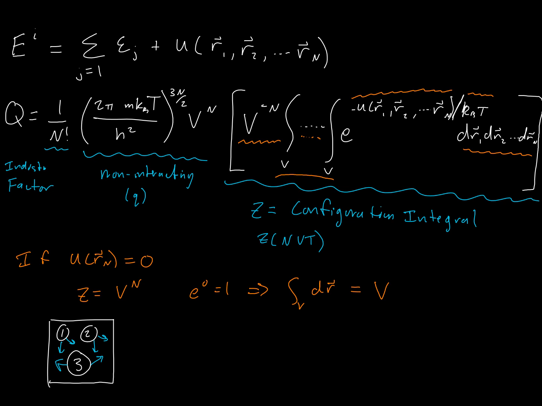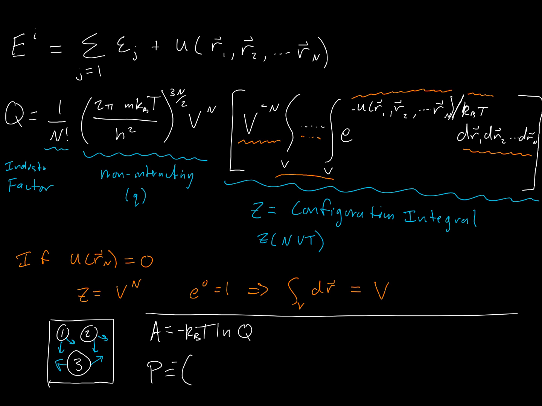So, in the canonical partition function, which is what we're working in, the Helmholtz energy is the most directly related to the partition function. Using classical thermo, we know that the pressure is related to the Helmholtz energy by minus dA/dV. So how does the Helmholtz energy change with respect to changes in volume? That gives us the pressure.